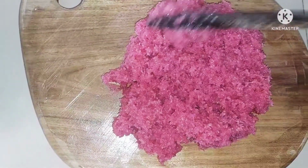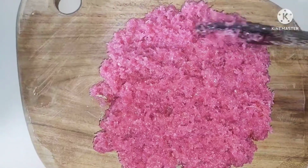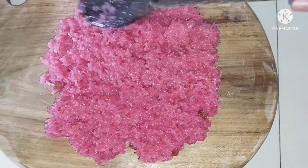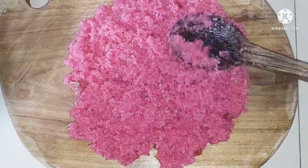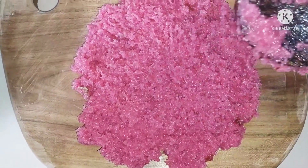Make sure to spread it as evenly as possible. The size of the coconut rock depends on how thick you want it and how big you want it. So if you want it thick, make sure to put it the way you want. I like it about half a centimeter thick. That's more than enough.